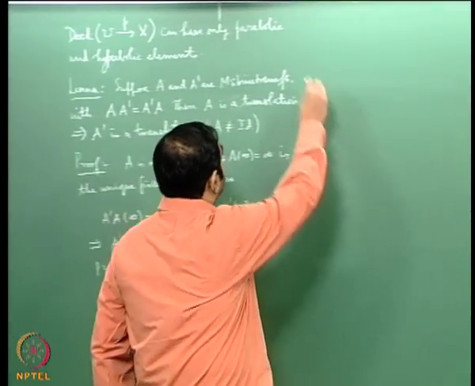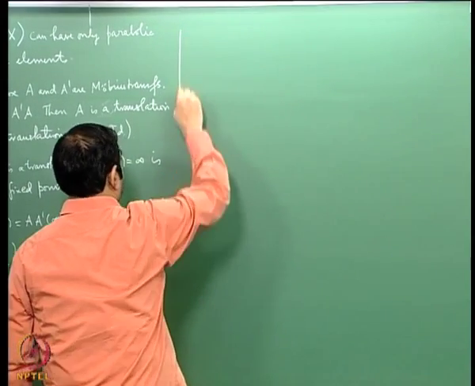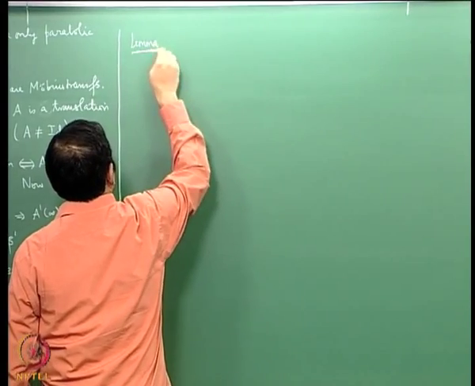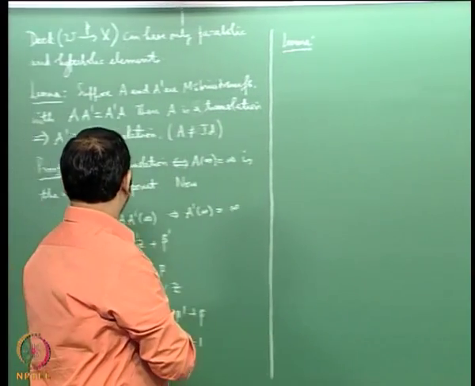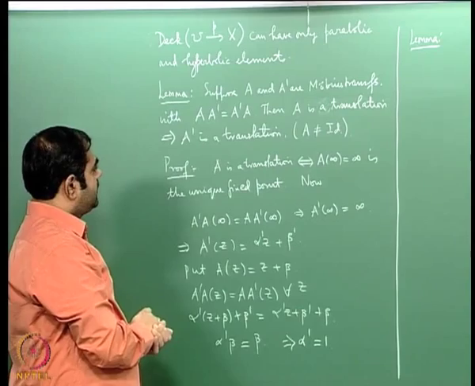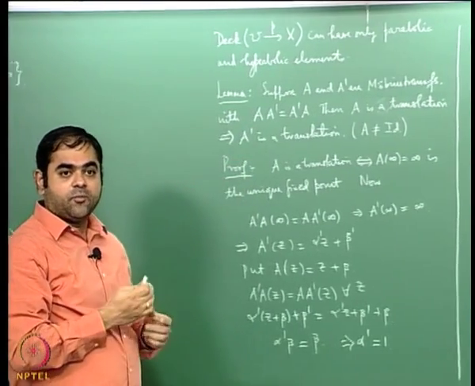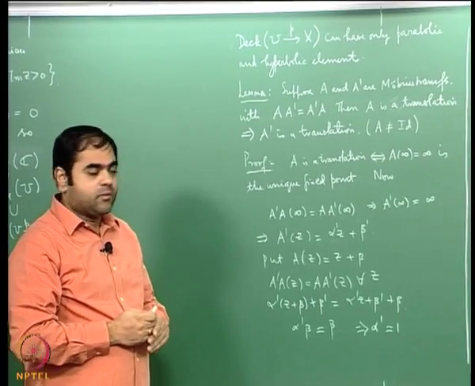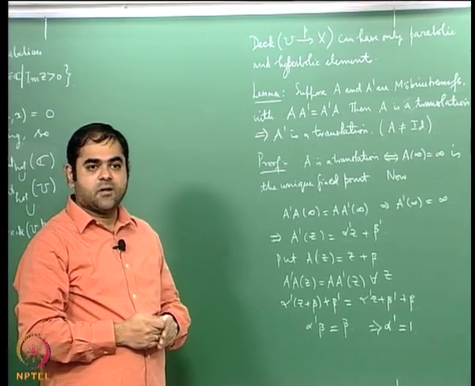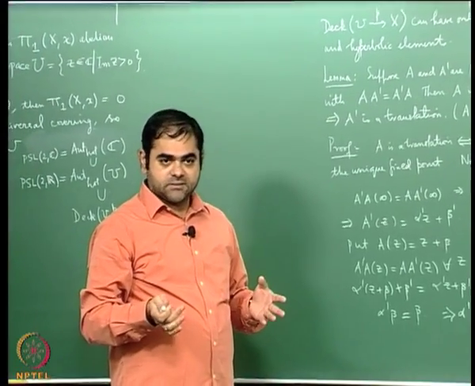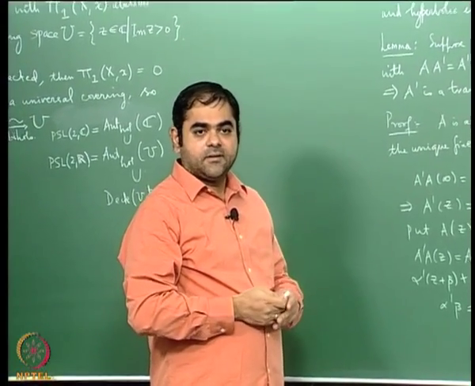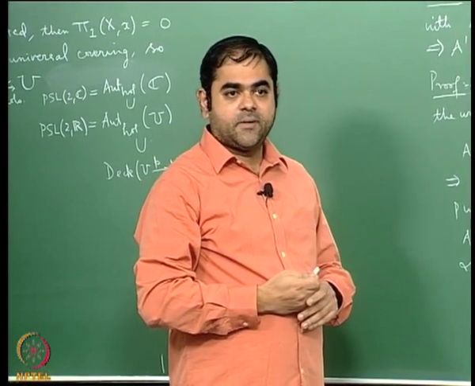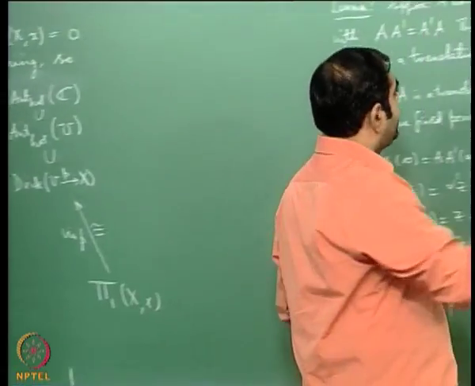Now I will make another simple lemma. So what this tells you is that if a Moebius transformation commutes with a translation, then it has to be a translation, okay. Now but you know, translation is just up to conjugate a parabolic element. So I am saying the same thing will happen for a parabolic element also, namely if a Moebius transformation commutes with a parabolic element, it has to be parabolic, okay.